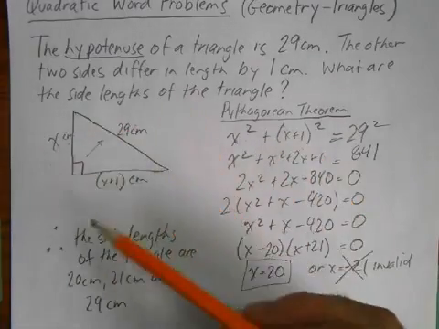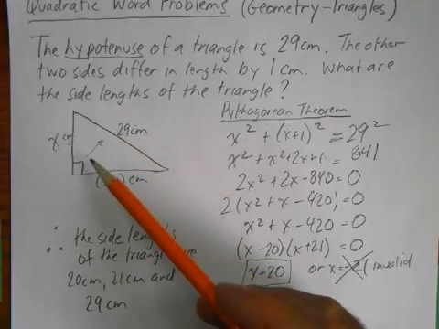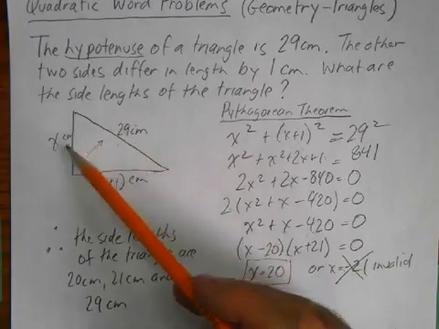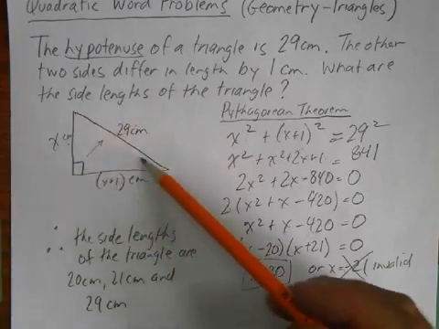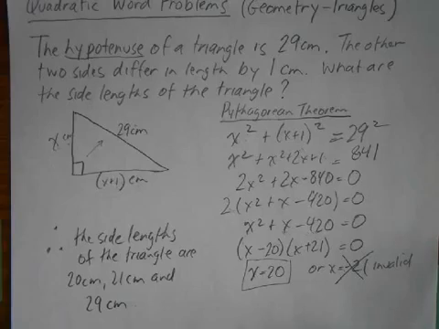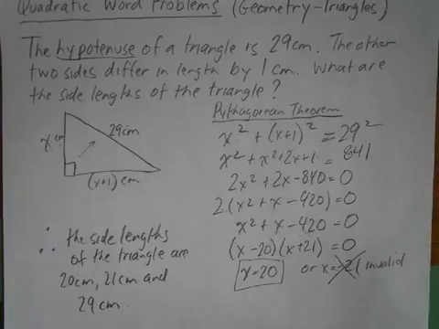If I looked at these and maybe I thought, well, let's do an equation for the perimeter. Well, that's not going to get me very far. For one thing, I don't know what the perimeter is. And by adding these together, I'm not going to get a quadratic. So that's one of the keys is you have to develop a quadratic equation for these questions.